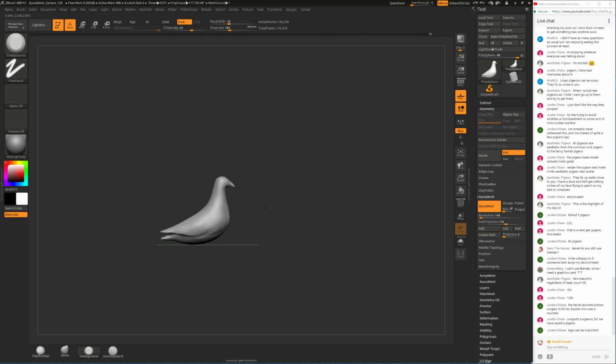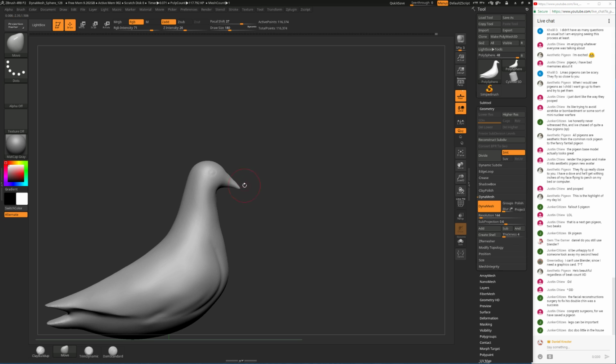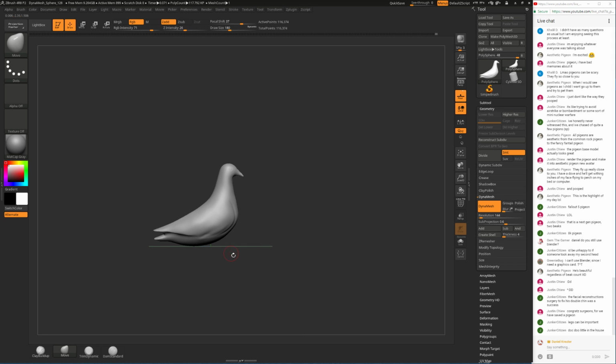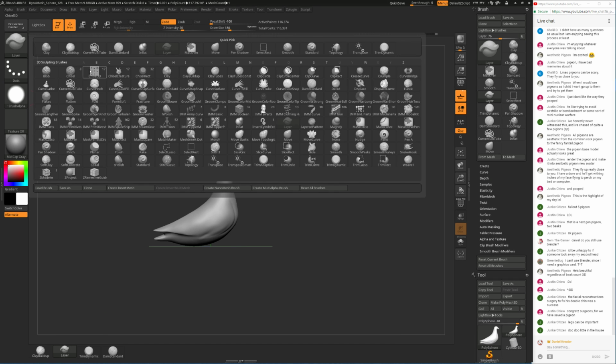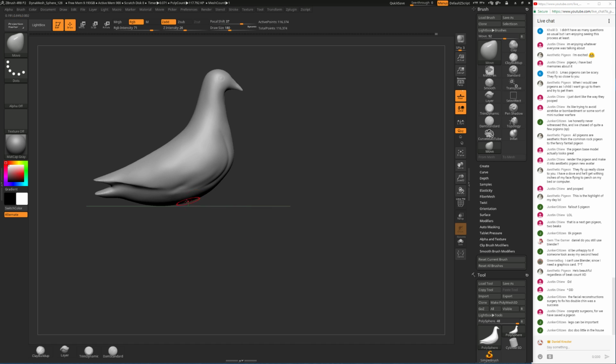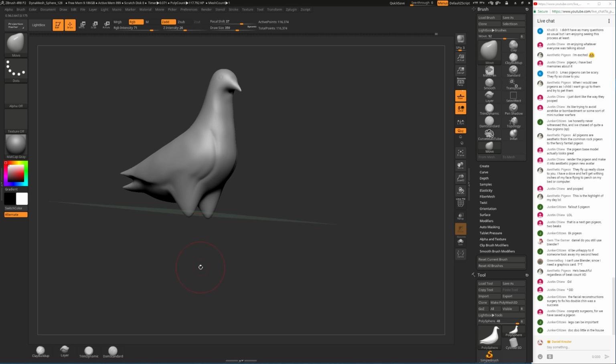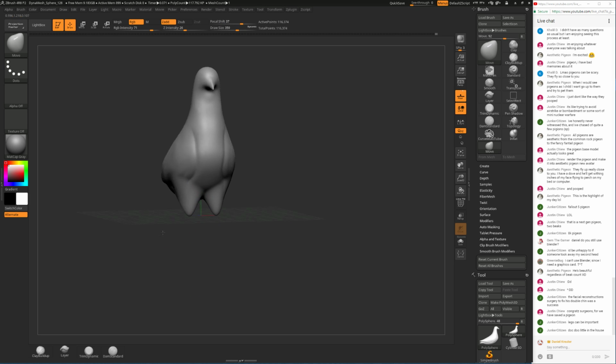Okay, let's leave it there. I always say that and then I keep going back and fixing a few more things, don't I? So, for the legs, let's see, what do they look like? Oh no. Move brush. Two legs.